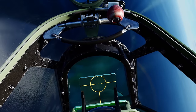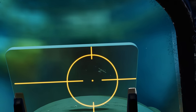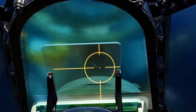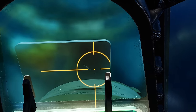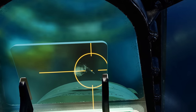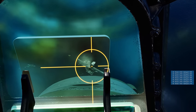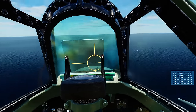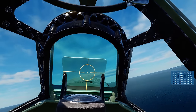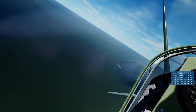And you know what happens when you're out of oil pressure, right? The engine works better? More efficiently? No, the prop goes on zero pitch. Yeah, I can already feel that happening right now. No pitch. No pitch. God damn it. Burn those bearings out. I hear everything. Oh, I got them. I think I managed to use my Hispano ammo out. That's good. Can I pitch in the prop? I might be able to get one more pass.